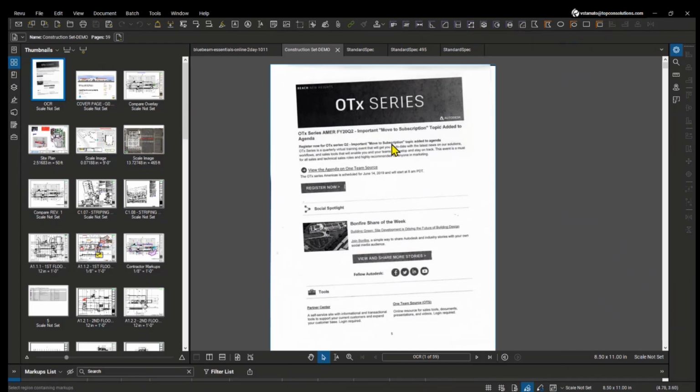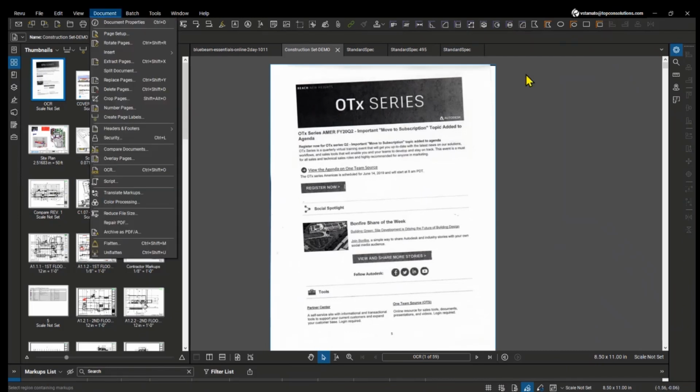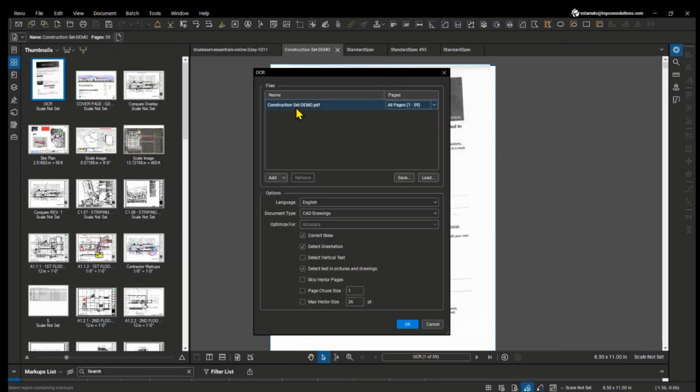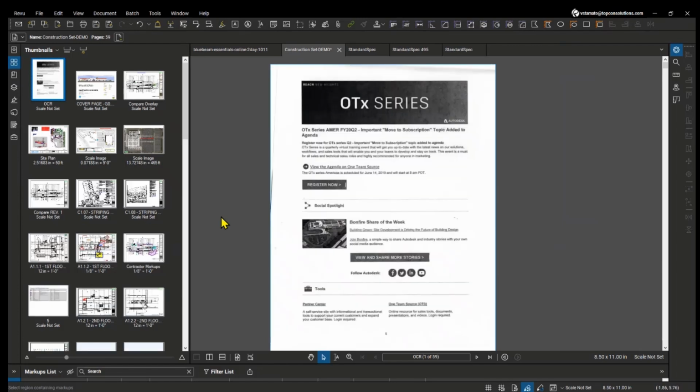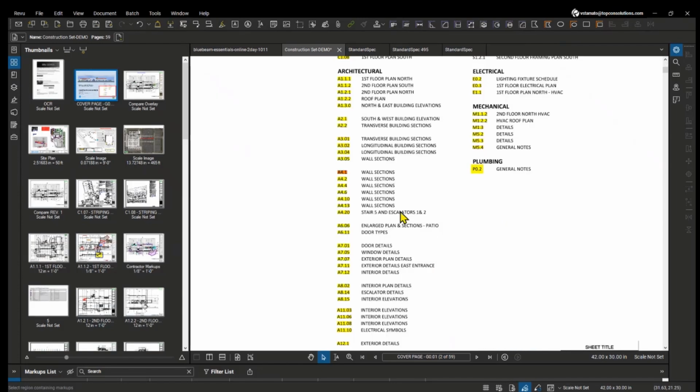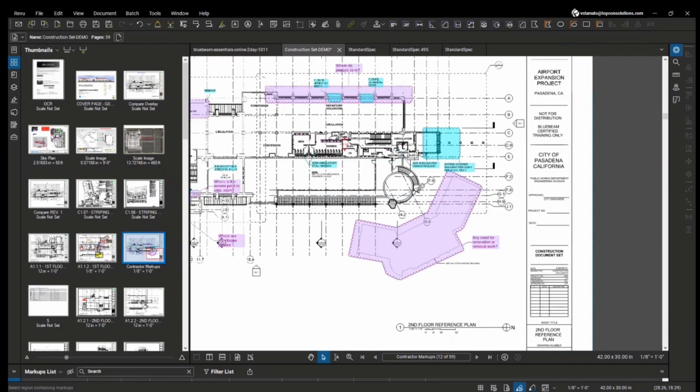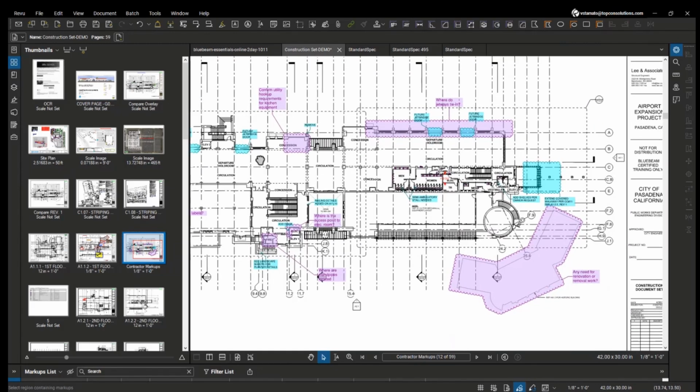The thing I'm going to show you here right now is called OCR, where I can take this particular page right here that you can see is quite skewed, and clean it up and correct the skew. I want to show you markups here. These are examples of markups and comments.